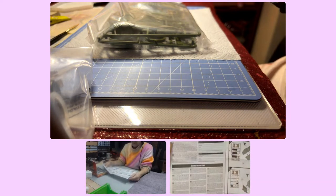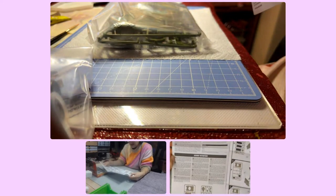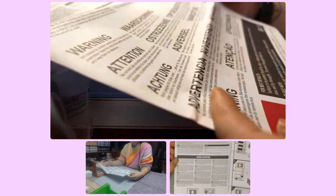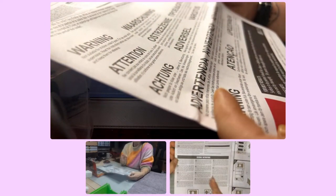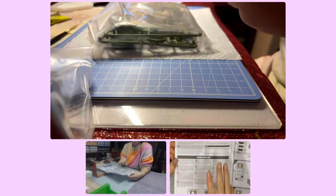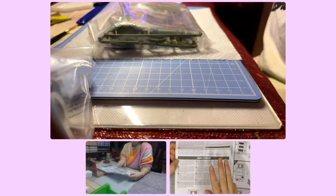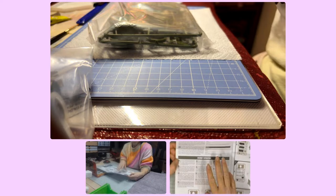Right. So assembly instructions, study drawings and practice assembly before cementing parts. Now, practicing assembly is what I call dry fitting. So the three most important rules on making models is, number one, always dry fit. Number two, always dry fit. Number three, always dry fit.